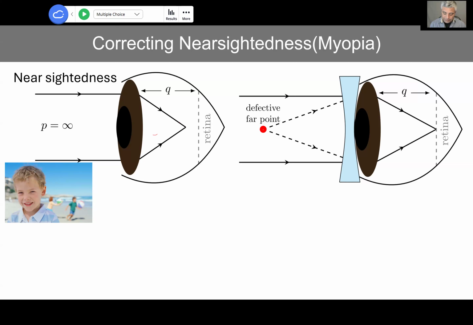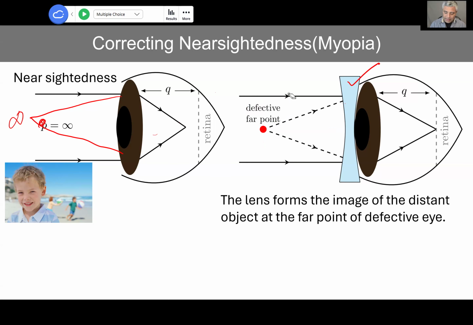The far point is supposed to be at infinity, but it just moved somewhere closer, right? So there is going to be a far point for a defective eye that is not equal to infinity anymore. Okay, so it has some value. So that means the object distance is going to be some value, right? Now what this lens is doing is making an image of the object that is far. It's making the image of that object at that point. So that means this defective far point distance becomes the image distance for this lens. Okay, so this is very important to easily solve this problem if you can remember.